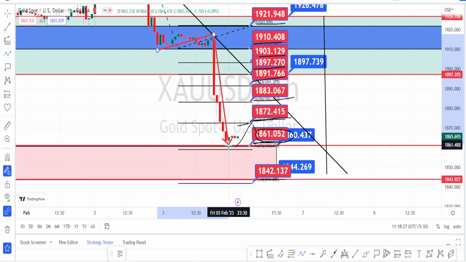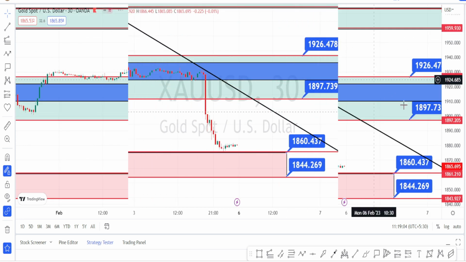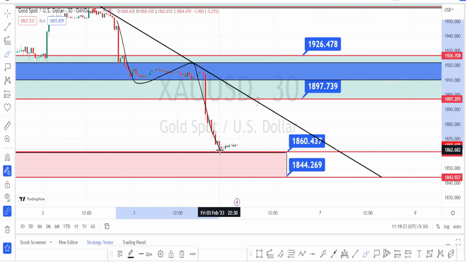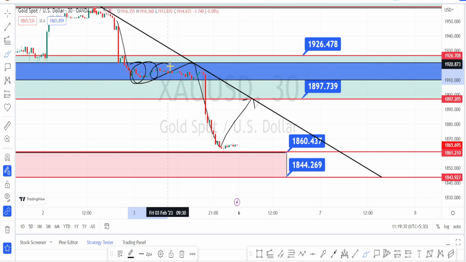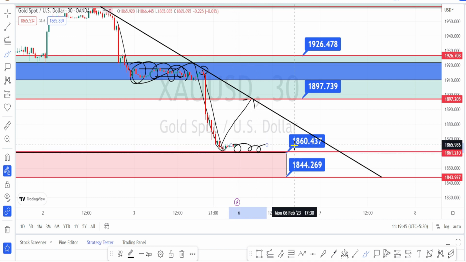And for now the current trend of the price action is in a bearish trend as long as it is trading below this resistance line from the hourly time frame. Let us look at the price action in 30 minutes time frame. I'm in 30 minutes time frame. In 30 minutes time frame also we are noticing the price action to be trading below this resistance line from the hourly time frame. Whenever it finds a strong support or resistance zone, we have noticed the price action to be trending sideways and continue its bearish trend. And currently also we are noticing it to take support on a strong support level from the higher time frame. Wait for the price action to test this trend line in order to freshly enter on the trade.